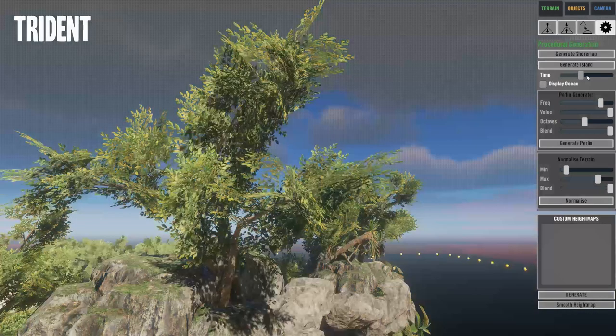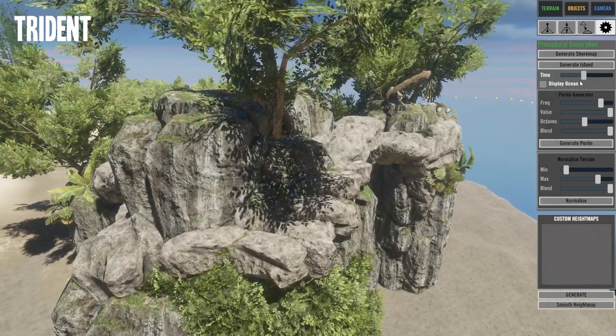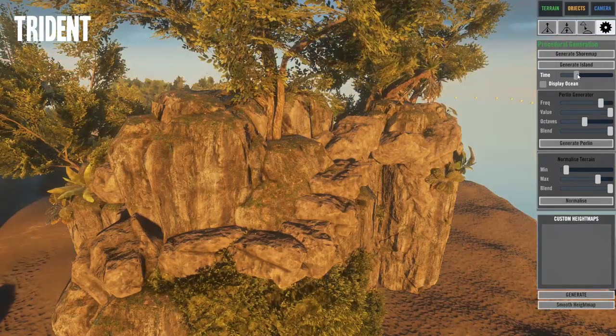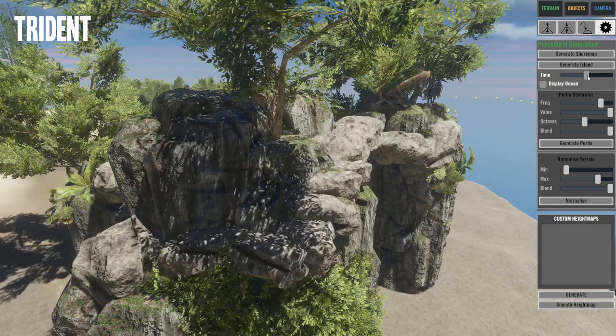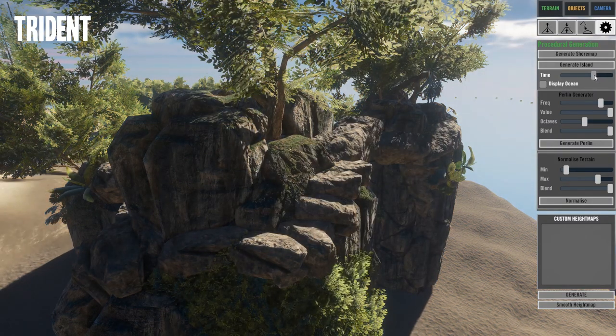Turn it on, turn it off. That's kind of a little cheat having the slider up. But okay, so we have this time slider, and that allows us to change the time of day. That changes where the sun is during the day, and that also changes where the shadows are.